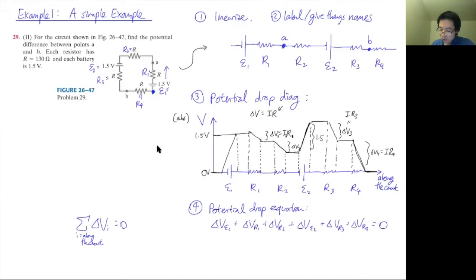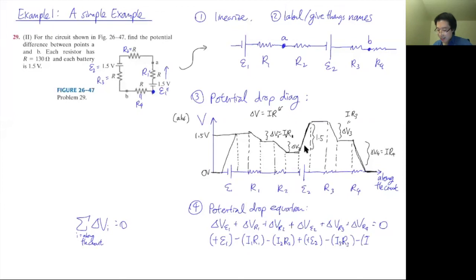Now, for the resistor, it's going to consume the potential. It's going to make it drop. So it's going to decrease by I1 R1. And resistor 2, as you'll see in the diagram, is going to decrease it by I2 R2. And then now I move to epsilon 2, it's going to increase it by epsilon 2. And then so on and so forth. This is I3 and minus I4 R4, like this.